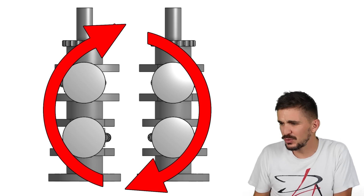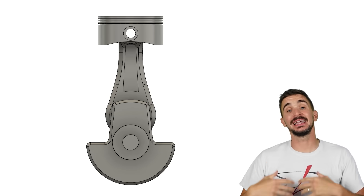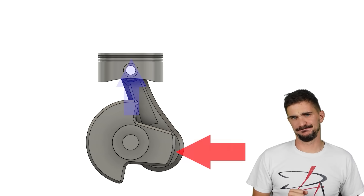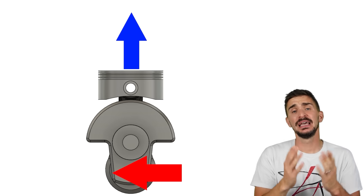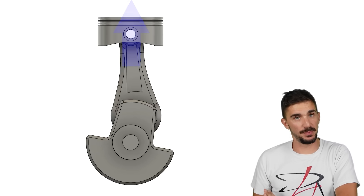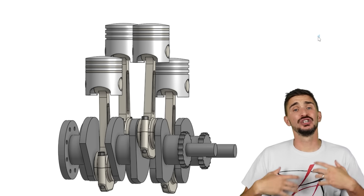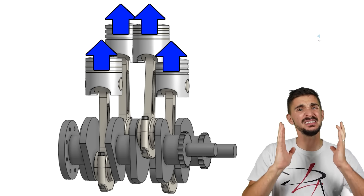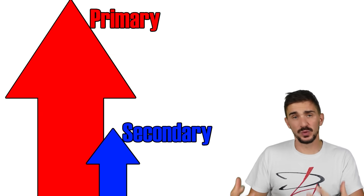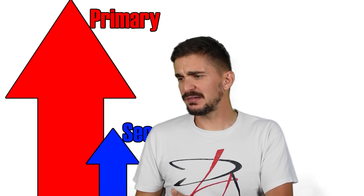This is very slight, barely noticeable, and definitely not a significant vibration, but it should still be mentioned. What about secondary balance? Secondary vibrations arise from the acceleration or deceleration that the changing angle of the connecting rod imparts onto the piston. Secondary forces point up at both top and bottom dead center, and only point down at mid stroke. In the square four, we have two pistons at top and two at bottom dead center, so we have four secondary forces all pointing in the same direction, leading to poor secondary balance — just like in the inline four. Secondary forces are much less noticeable and much weaker than primary forces, especially in motorcycles where we tend to have very small and lightweight pistons.